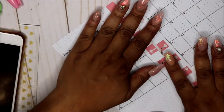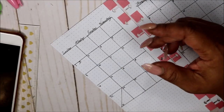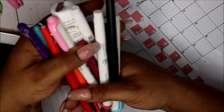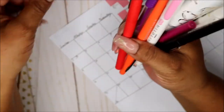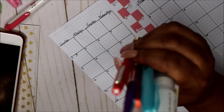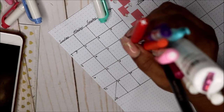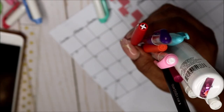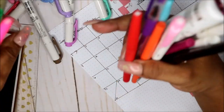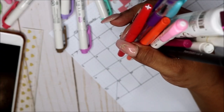So I do want to write in June. I don't know why I wanted June in this green. Let me see, is there any other color? And I like the mouth liners for doing that. And since I've already written on this paper, I'm going to use that as a scratch piece of paper. Let me see. I like to be somewhat prepared. I was about to buy these mouth liners again because my mouth liner didn't come with a brown. And there it is. I just didn't know.